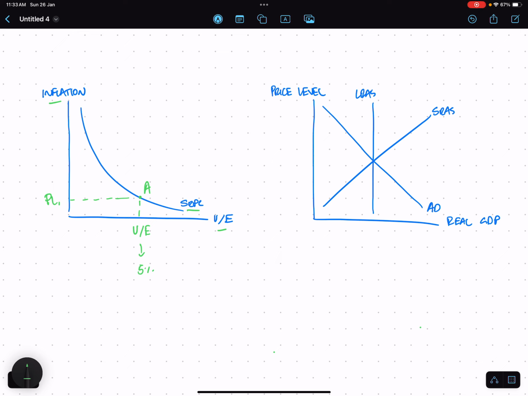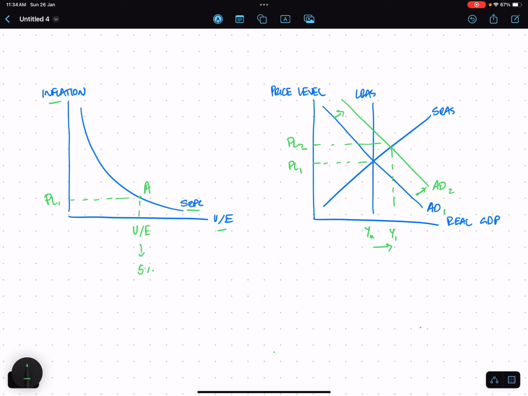Now, I want you for a moment to imagine a scenario where over on the right-hand side in our new classical diagram, there's an increase in aggregate demand from AD1 to AD2. Now, we're very familiar with this scenario by now. We know that based on the new classical model that this is a short-run phenomenon and that in the long run it will self-correct. So we know in the short run we're going to move from a position of the natural rate of output to Y1, that's creating that inflationary gap, and use the terminology inflationary gap. We know that obviously comes with an increase in the inflation rate from PL1 to PL2.